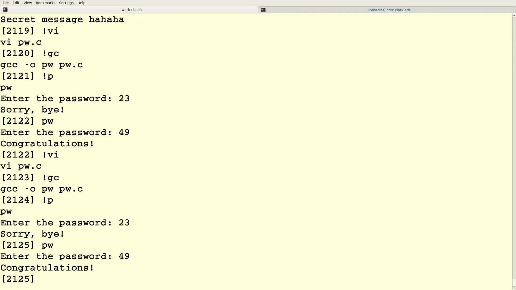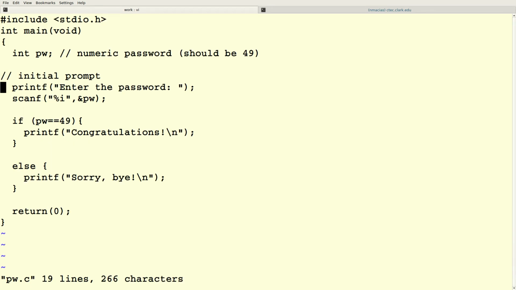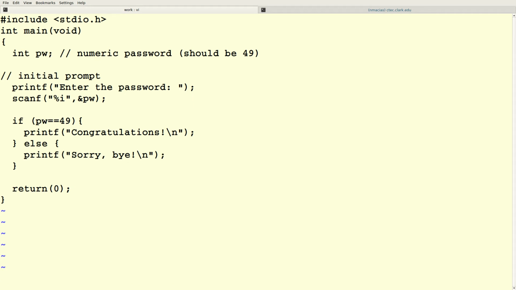Password 49, congratulations. And I usually would do it like that. So this is called an if-then-else statement. The word then doesn't appear, but the curly bracket after PW equals 49 we can think of as then. Password is 49, then print congratulations, else print sorry.